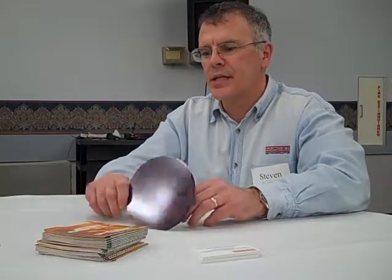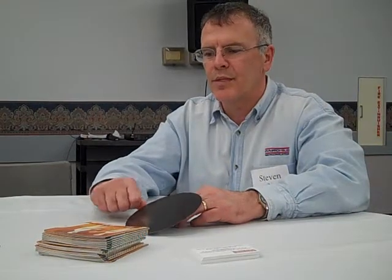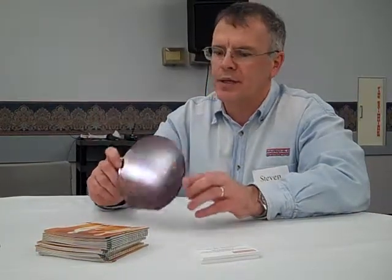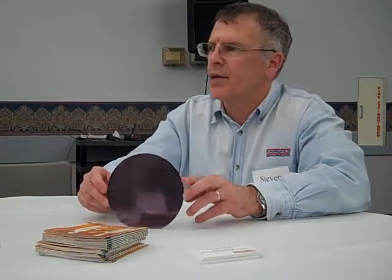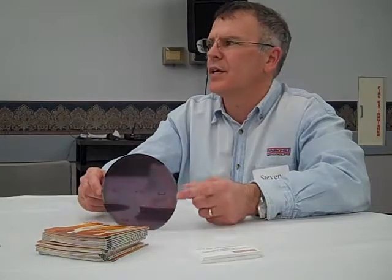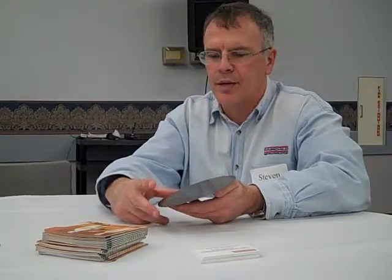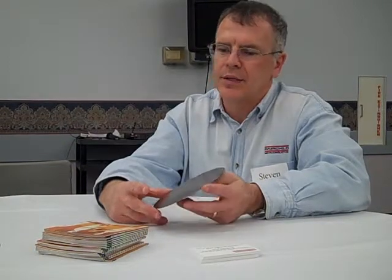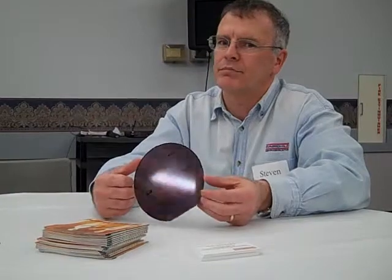There's lots of expensive equipment. In our fab on Western Avenue, we have about a billion dollars' worth of equipment installed. The building itself is worth maybe 10 million dollars, and the equipment is worth about a billion dollars. The equipment that does the printing — it's kind of like a big camera — is called a stepper, and those run between 6 and 10 million dollars each. We have between 10 and 20 of them in our fab.